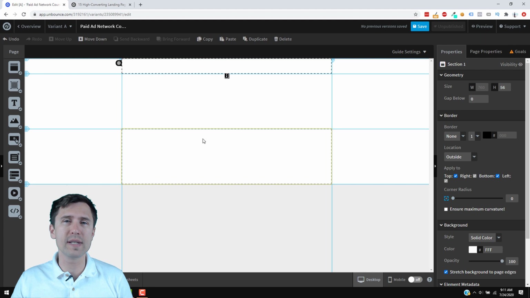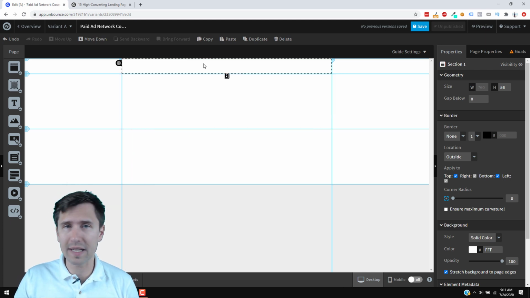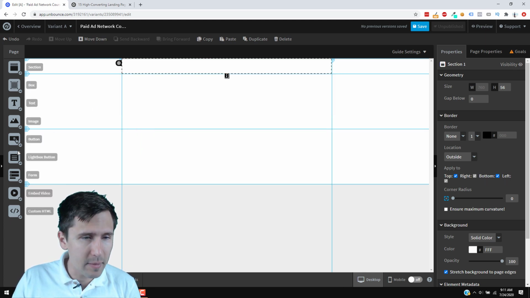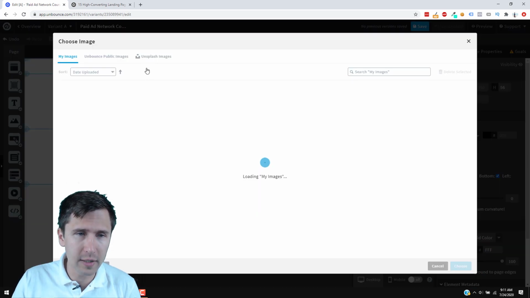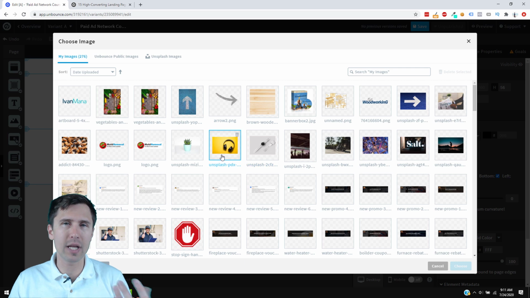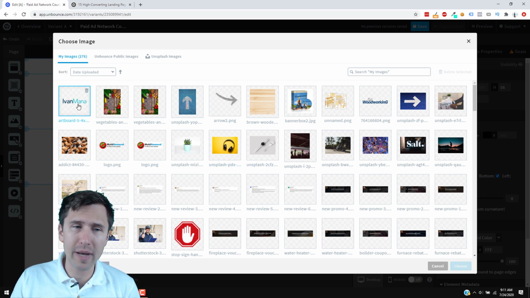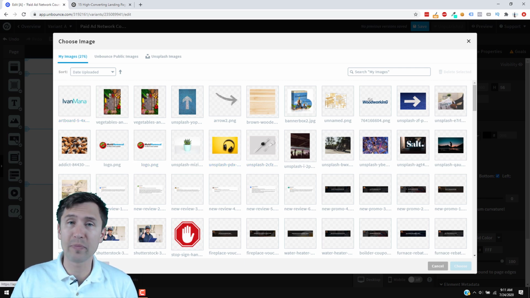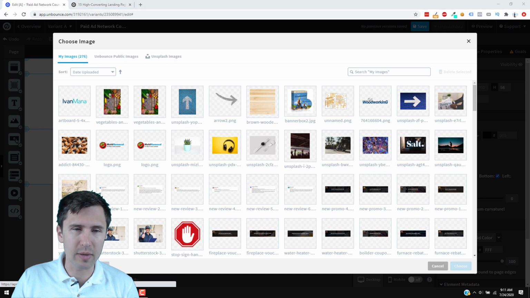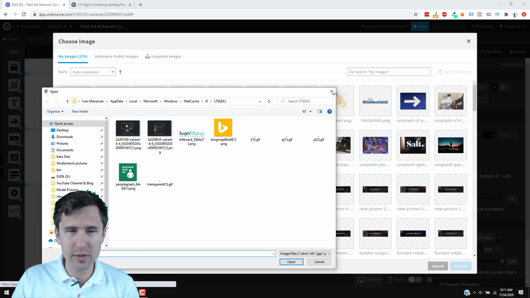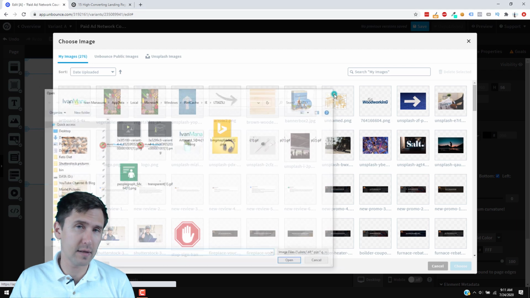So at the very top here, let's go over here. The first thing we have to do is add the little logo to the top, okay? And we can keep the section white. So I'm going to select an image here from the left-hand side, and I'm gonna drag it over here. And I'm gonna select my logo image. Now, I already uploaded my image, but if you don't have any images yet, just click on Upload New Images right over here. And you will be able to select your folder and upload the image.